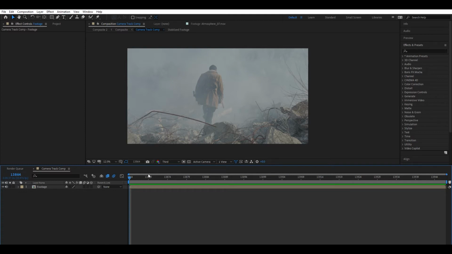So what I want to do is show you guys how we can use the simple and easy tracking tools in Adobe After Effects and bring that into Unreal Engine so that we can then get started building our world for this film using those Quixel Megascans to help us do so.